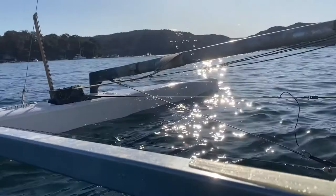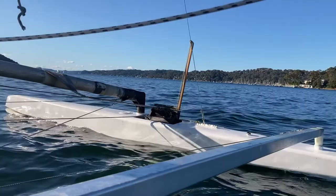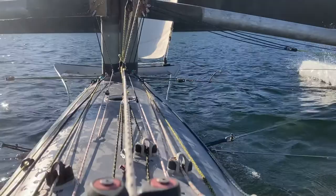Here's the view from the cockpit. We're in the lee of Scotland Island at the moment, so no wind at all — not that there was much before, there was 10 knots. We had a brief little flight just going past the Royal Motor Yacht Club. Just waiting to get out of this wind shadow, and hopefully we'll see another 10 knots of breeze.